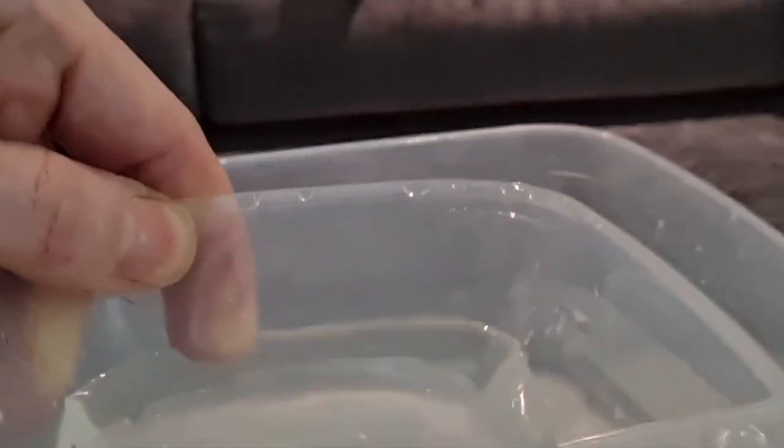So guys, as you've seen, I removed the eggs from my female cichlid, and now I'm just going to show you the way of putting them into the tumbler. Okay, so basically we have a little straw here, and you have to do this as quick as possible. What you do is you suck all the eggs up, then we put them into this little container, and then we pour them into the tumbler. Okay, so I'm just going to give you a little small demonstration.